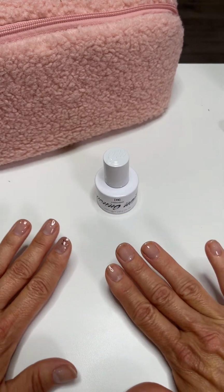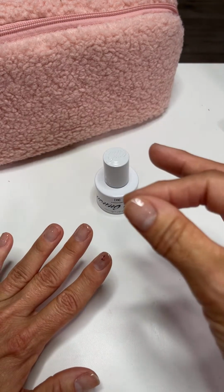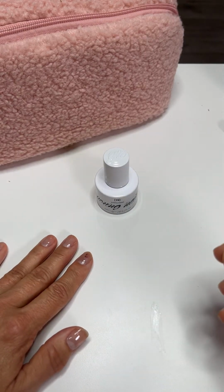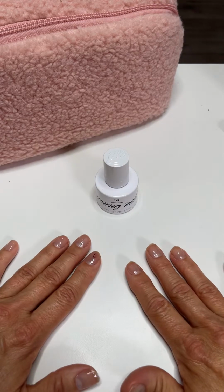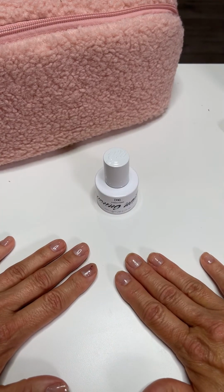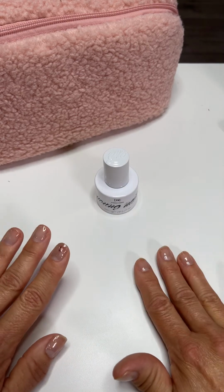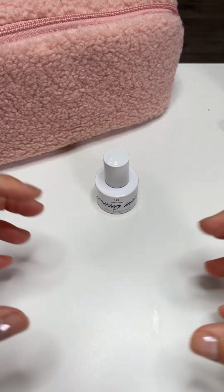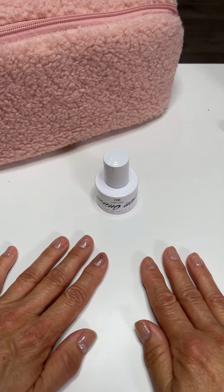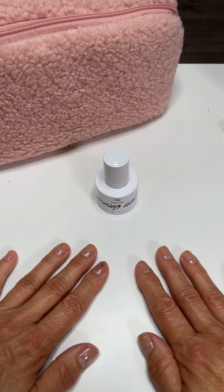How long do you wait for nail polish to dry? This is a very fast drying formula, right? So if I'm going base, polish, top, I do all my base, I'm ready for my polish, do my 1 coat of polish all the way through, all 10 fingers. Then I'm ready to go into my 2nd coat of polish, come back through, and then I'm ready for my top. I would say that's pretty much dry to the touch. Now, I'm not talking about getting in your purse, digging into it, and really getting in there. I'm talking about just dry to the touch, about 5 minutes. 10 minutes. It depends how heavy you were.